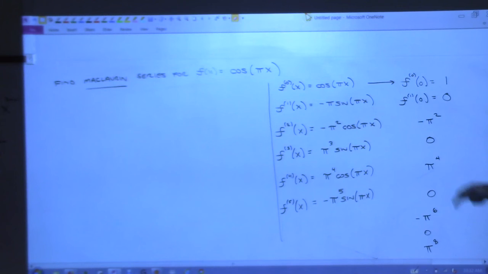So we've established a pattern, haven't we? Except for the first ones. Not quite sure we have a pattern there, do we? I'll say positive pi to the 0. This is actually pi to the 0, right? I can say that. So it's like positive pi to the 0, skip, negative pi squared, skip, pi to the fourth. So we got even powers and they're alternating.